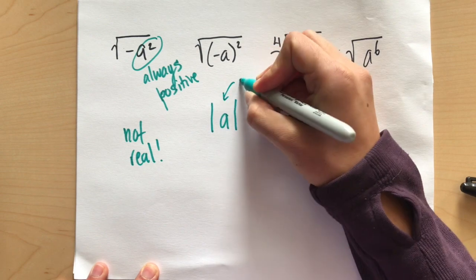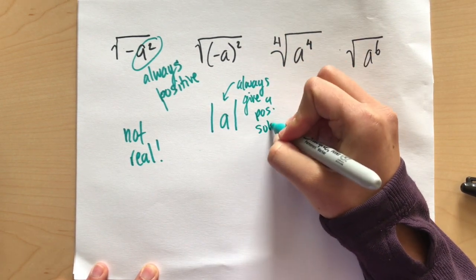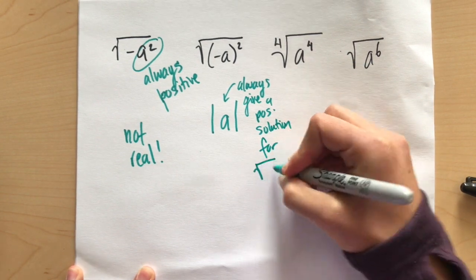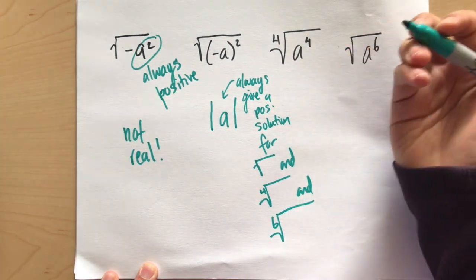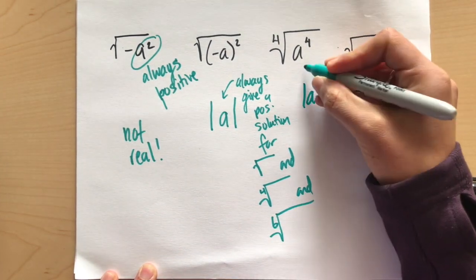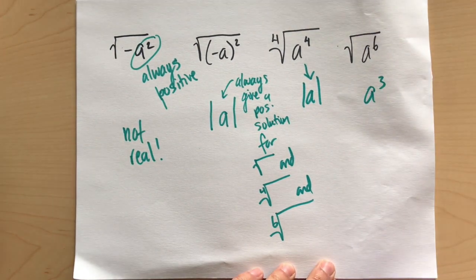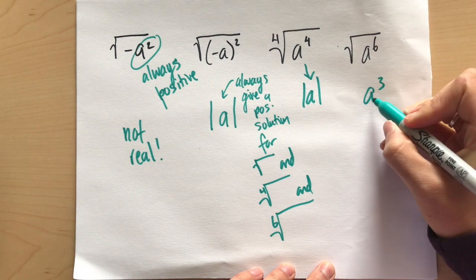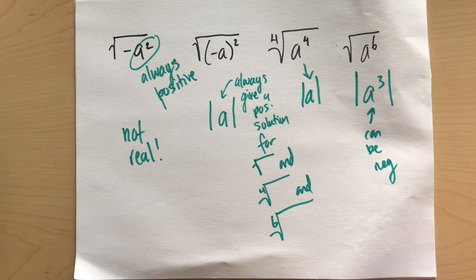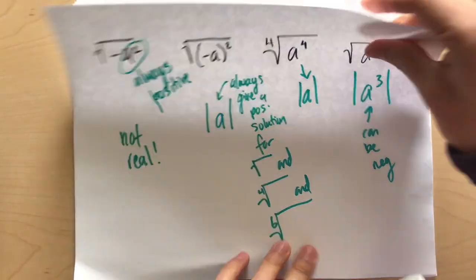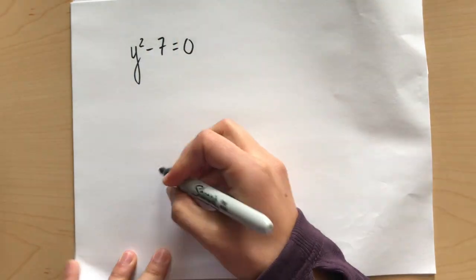However, the parentheses here make this basically positive a squared. So then the square root of a squared is just a, but then I'm going to put absolute value bars on the outside just to show that this is a positive solution. I always give a positive solution for square roots, for fourth roots, for sixth roots, any even root. So the same thing happens in the next one, the absolute value of a, not just a, because a might be a negative number, so I'm trying to show that it's a positive solution. And then in the last one, the square root of a to the 6 is a cubed, and a cubed can be negative, so we put an absolute value on that as well.